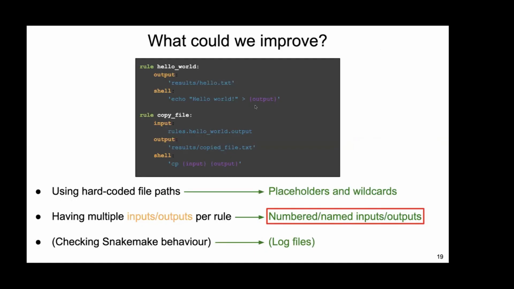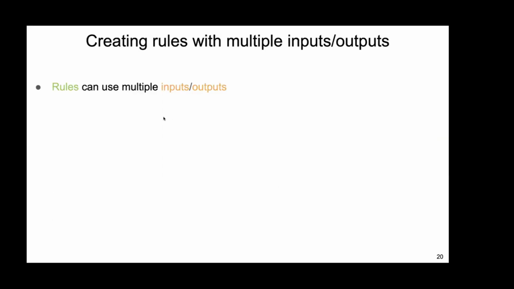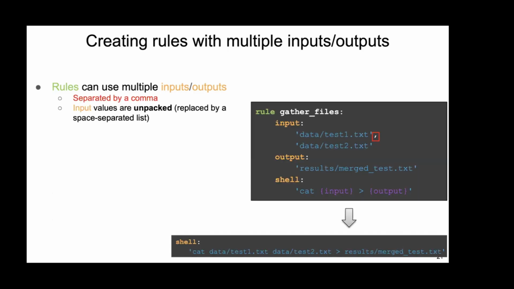Good. So with that in mind, now we're going to jump into another thing that we want to be able to have, and that someone already mentioned in the course: the case when we have multiple inputs or outputs within a rule. There can be cases where our rule either requires multiple inputs or produces multiple outputs. Of course, Snakemake has a way to deal with that, because it would not make sense not to have it. The way this is declared in the Snakefile is that, for example, in this case, in the input, we have two inputs, and we just have the two paths separated by a comma. The comma here is very important, otherwise you will start getting problems.